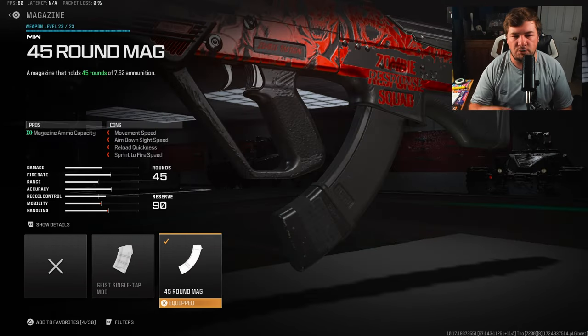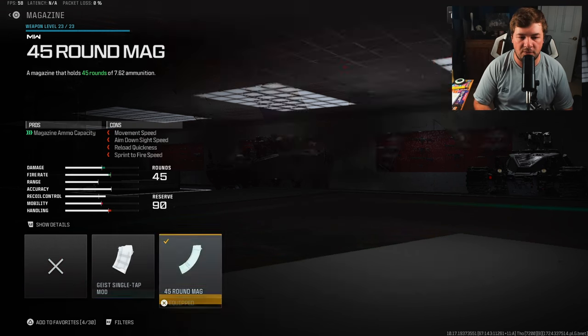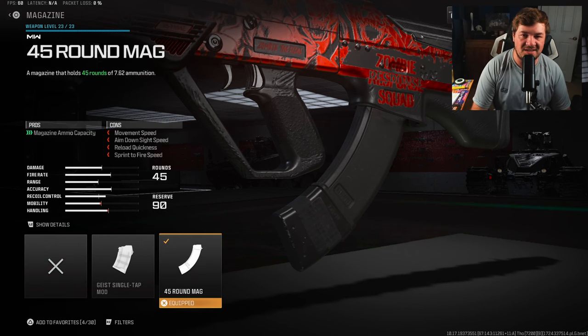For magazine here, I do like to run the 45 round mag. It is a preference. You can go with the 30 if you want to, but with how the TTK is in this game, I do like to have an extended mag just to pick up a couple extra kills if I get in a dangerous situation. But again, it is a preference style of attachment.